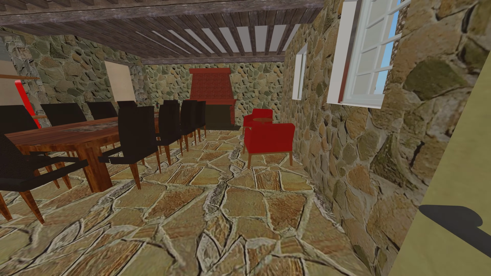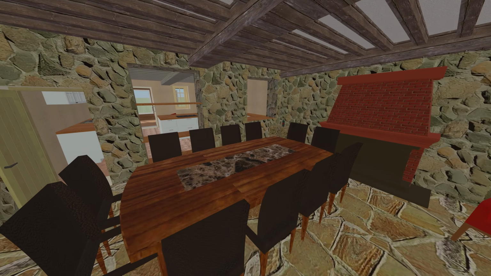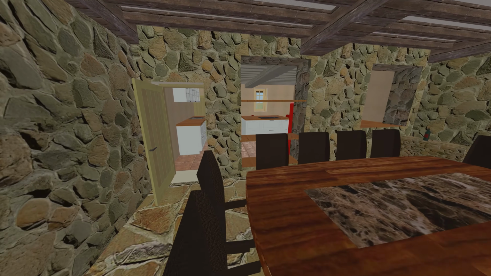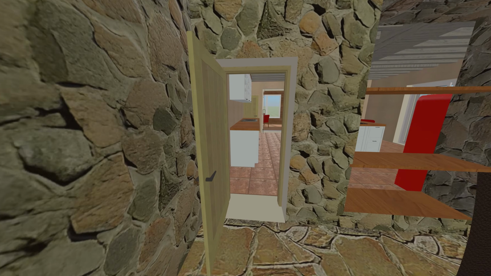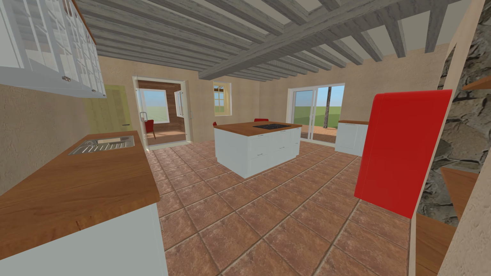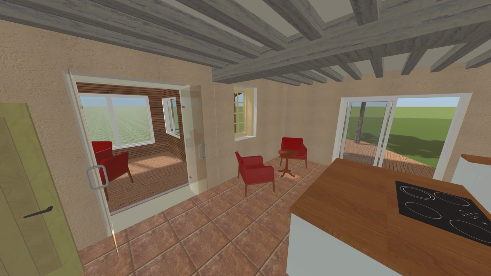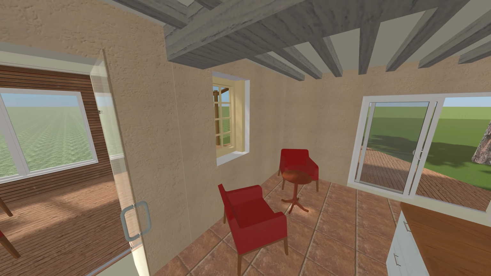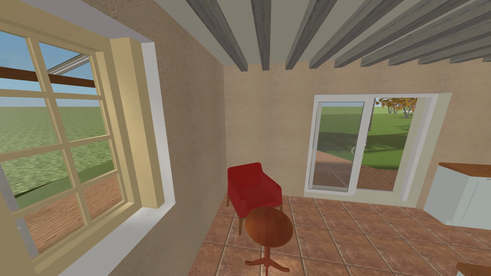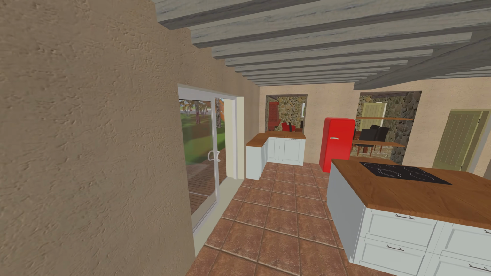So here you see a large table and then the openings to the kitchen, and this really is the central place of the house. So a kitchen is always a place where most of life happens, and we thought that we really want to incorporate this into the design. This is the place from where you enter a lot of other places, especially the places where you spend time with others.